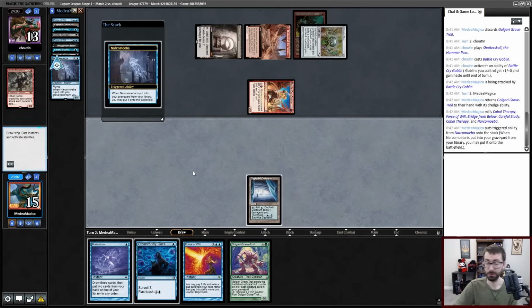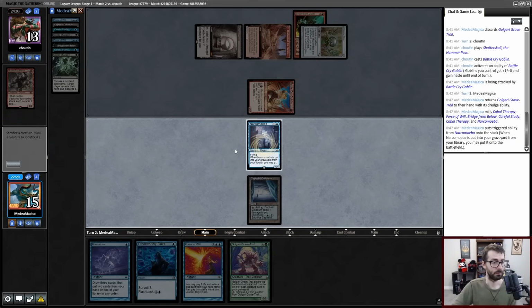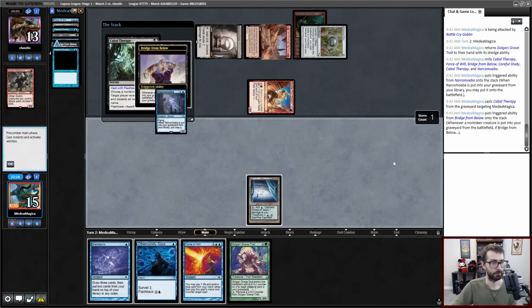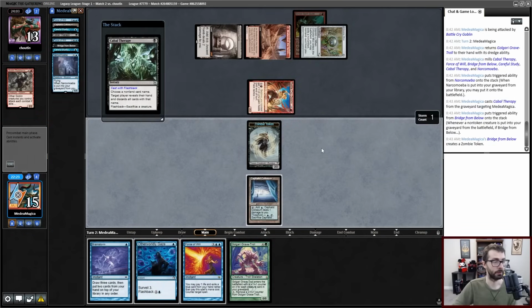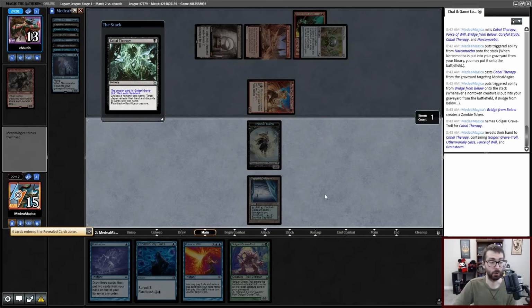A Narcomoeba. I will use that ability. I have a Cabal Therapy here, and one bridge. Missing on the follow-up dredger sucks with this deck. Alternatively, we get a little weird. Yeah, Cabal Therapy, target myself. Sacrifice a Narcomoeba. And Golgari Grave Troll. Put that in graveyard.